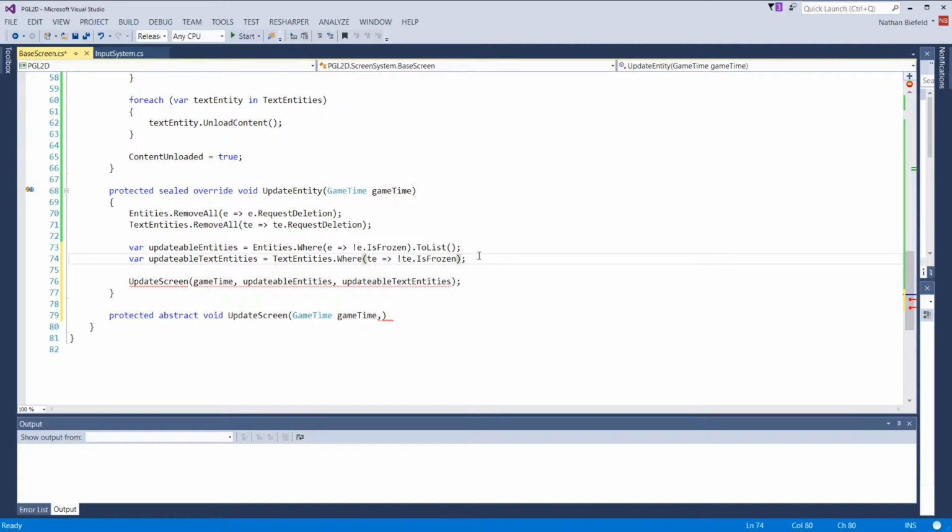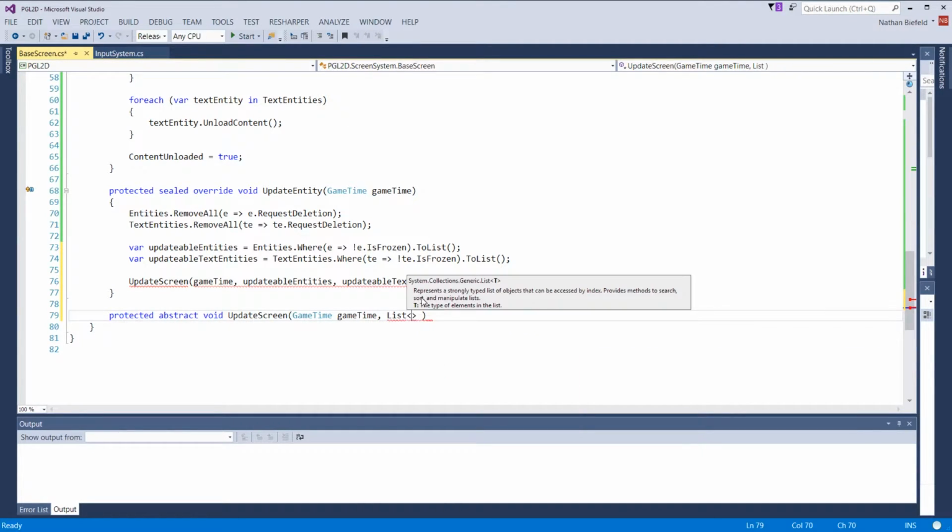It takes some performance hits up front, but I do not know what I'm going to do when I implement BaseScreen or other screens. I do not know what I'm going to do 20 games from now. I might loop through this list 100 times. For some unknown reason down the road, I might want to add something myself to that updatable list or remove something from it. So I like to convert those to a list.